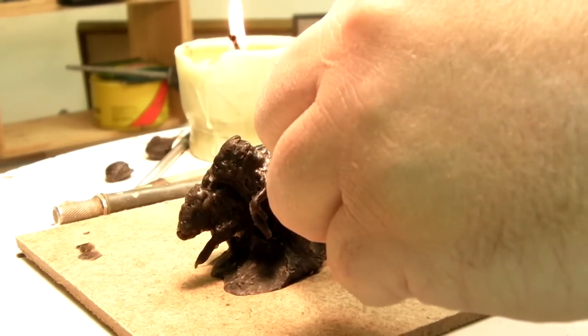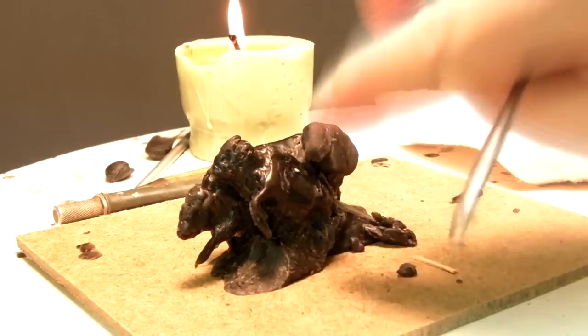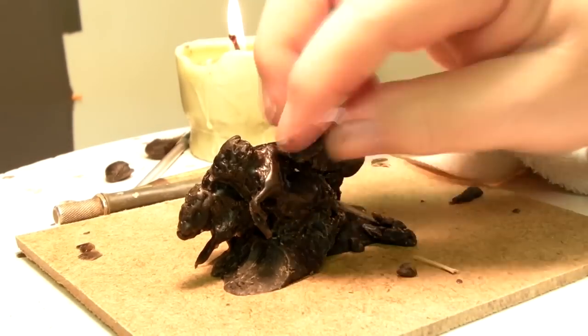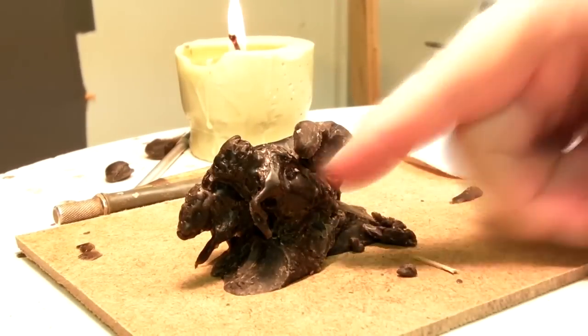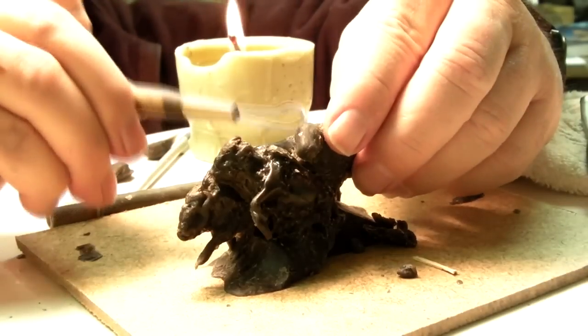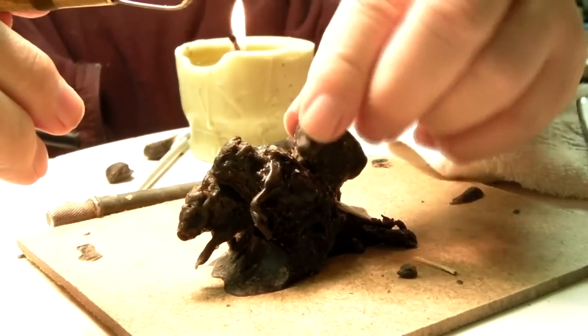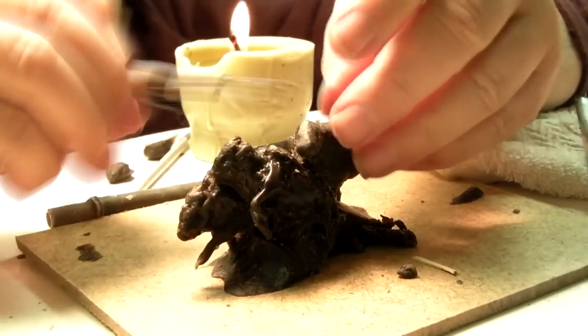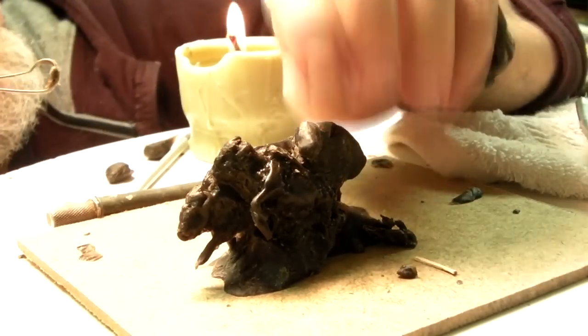Now I'm just shaping the head, and then I've decided to move it out away from the buffalo herd, sort of like it's looking behind itself. It eventually gets in that position, and it makes it look really good from the back of the piece to the front. It's a nice angle.